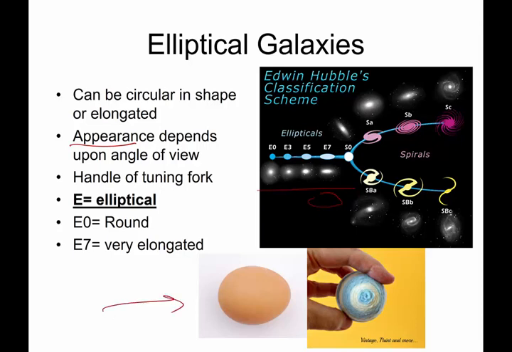And I like this combination of pictures because if you look at an egg from the side, it looks kind of oval. If you look at the same egg from the end, and yeah, I got this off of some Easter egg decorating website, it looks very, very round. So you could have two identical galaxies. One we could call an E7 and one we could call an E0. What's the difference? Our point of view. Are we looking at this galaxy end on, or are we looking at the galaxy from the side? So this is just based on observation. How does it look through a telescope?